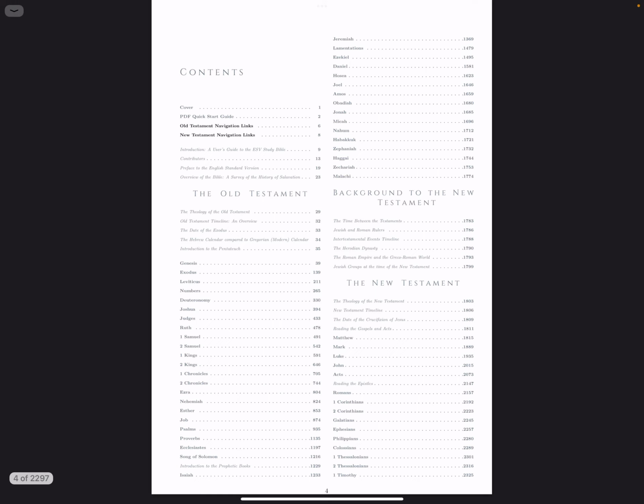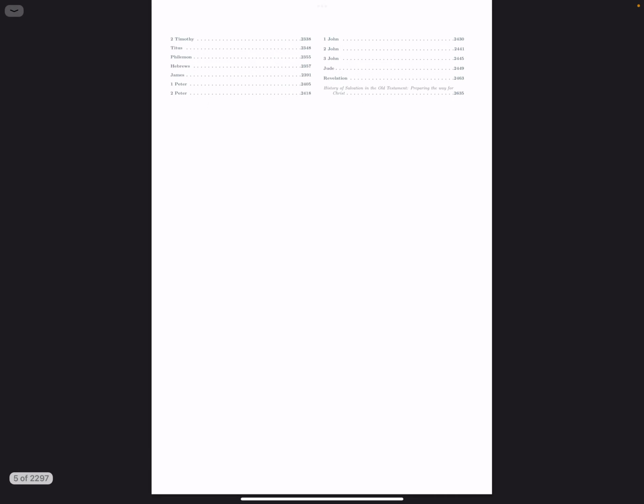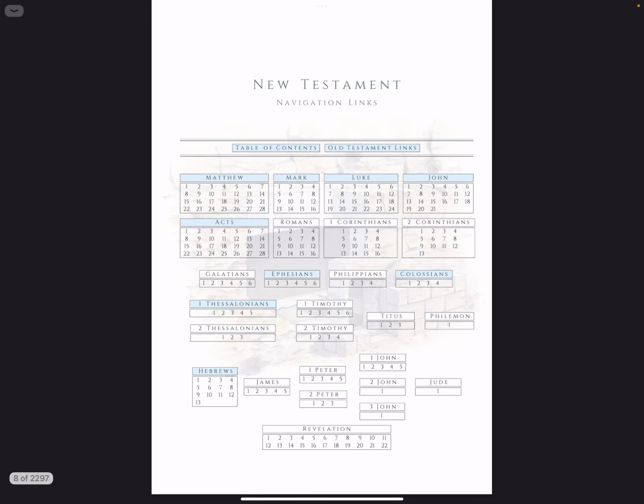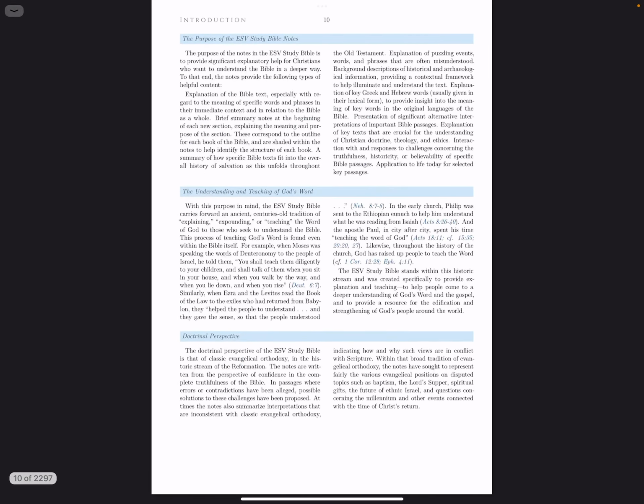I'll just go back to the table of contents, that the page numbers match. I had to do a little finagling in the front, but if you've ever looked at a PDF and said, I want to go to page number 25, and then when you go to page number 25, it is actually page number 32 within the PDF.